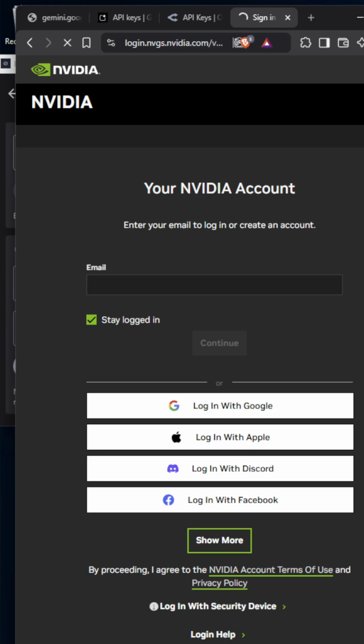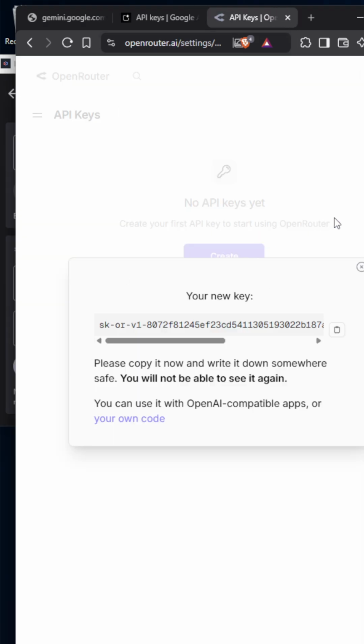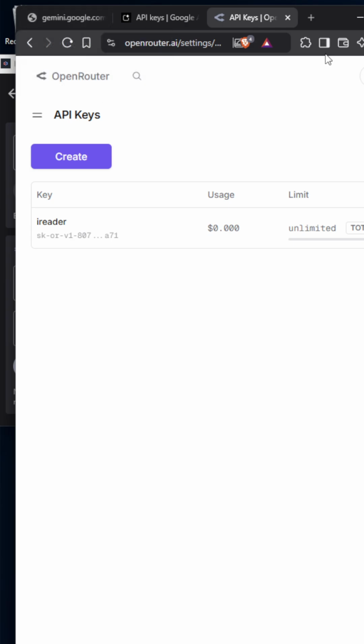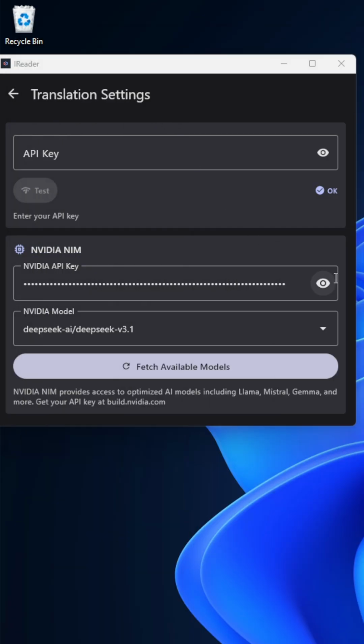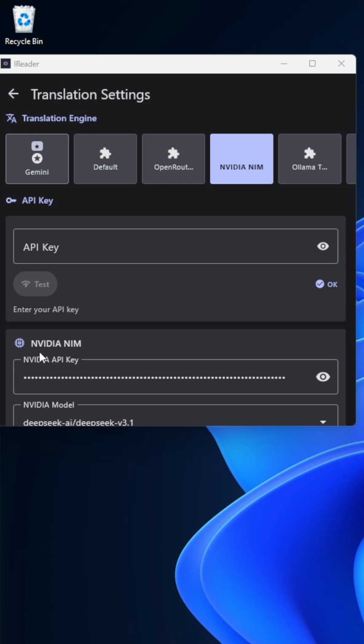Okay, we have, can you log in with Google? Let me log in with it. No, it seems that something is wrong with this NVIDIA option. It's the same as other ones. You can just easily create your API keys, but for NVIDIA, I think you need your credit card. No, just your phone number verification for that.